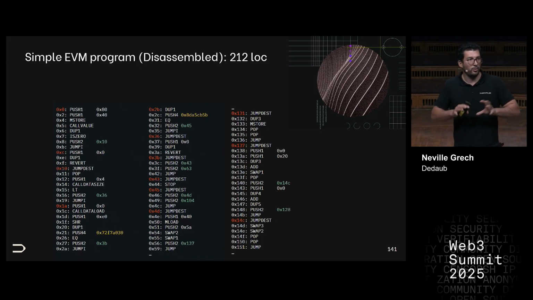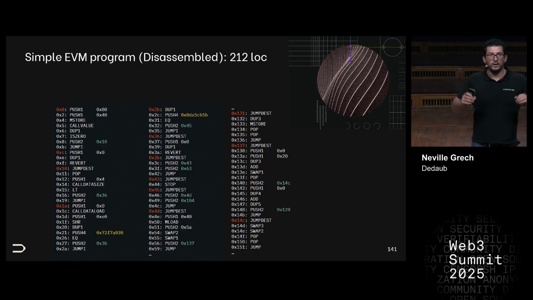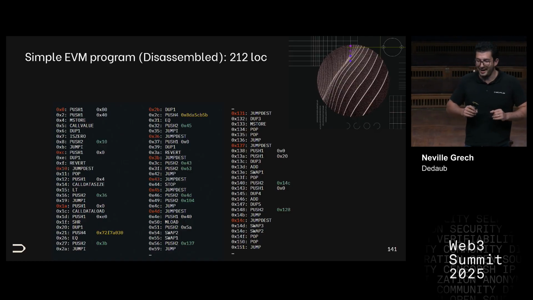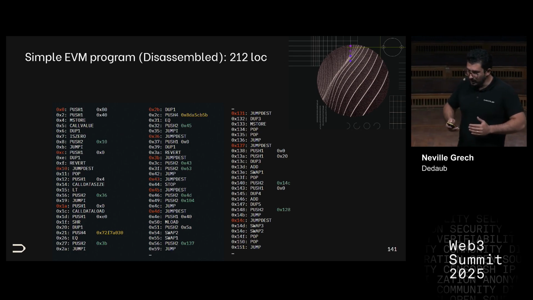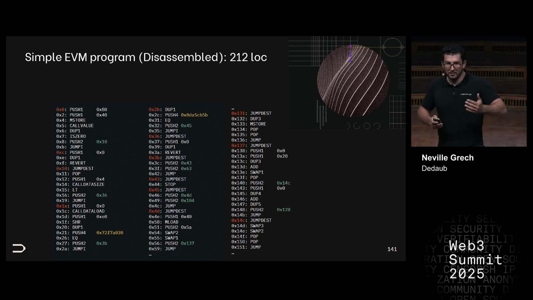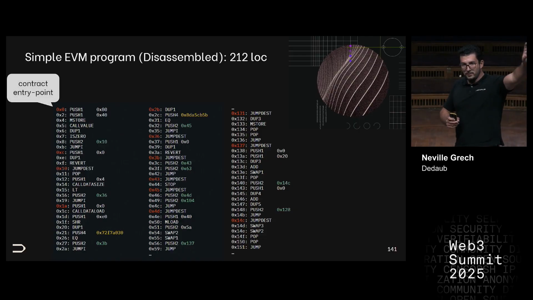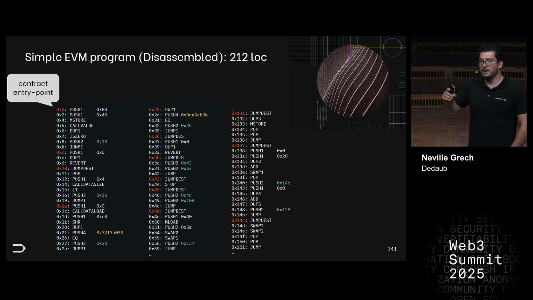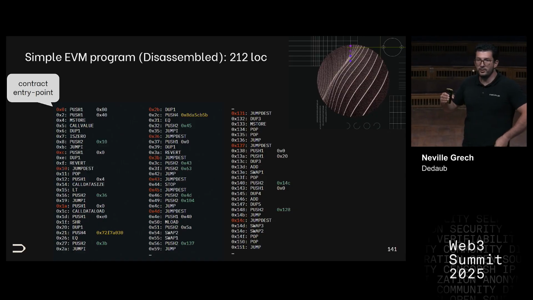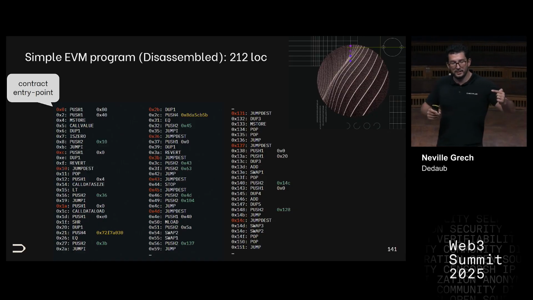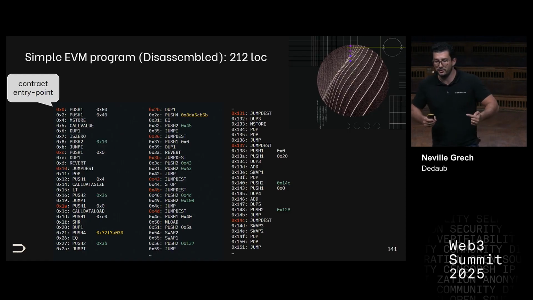Okay, so the very first thing that we need to do, the very first step, is to split this program up into what we call in the static analysis industry, so to speak, basic blocks. Okay, and how do we find basic blocks? So the very first instruction is the start of a basic block. Now, a basic block is a maximal sequence of instructions, such that if you execute the first instruction, you're going to go through each subsequent instruction.